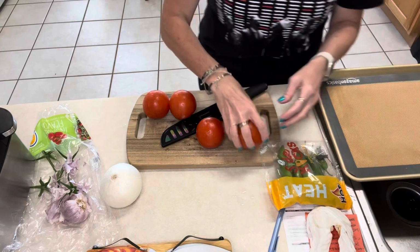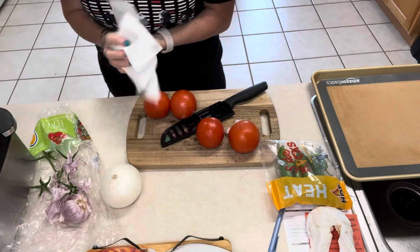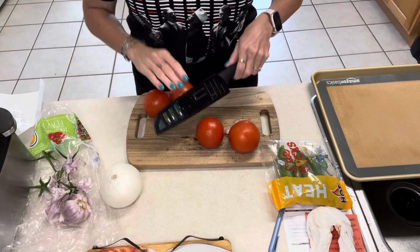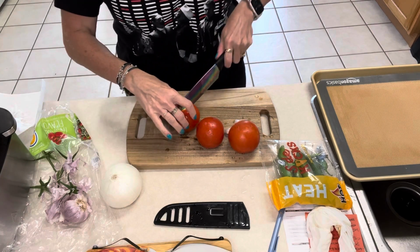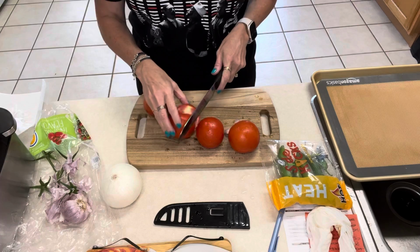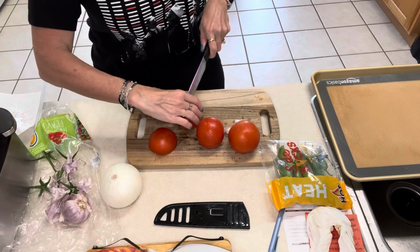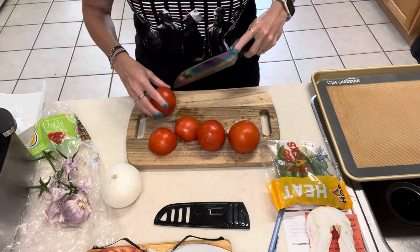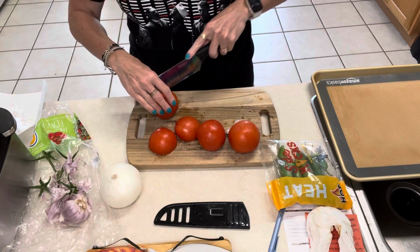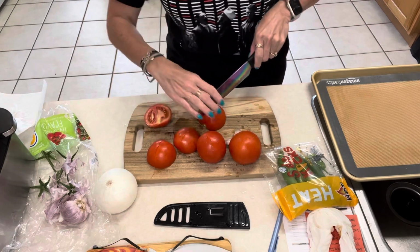So basically right now we're just going to prep all the veggies, and we're gonna stick them on the baking sheet and then cook them in the oven and get them charred. Very easy. When I was making this, I was like, this is way easier than I thought. We can do this a lot, and it makes a lot as well. I'm wondering if I could even freeze some of it because it made that much.